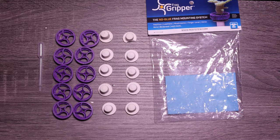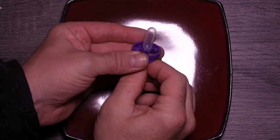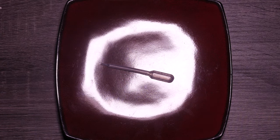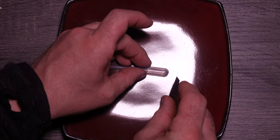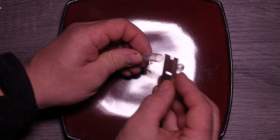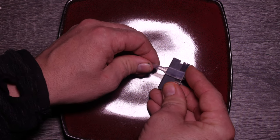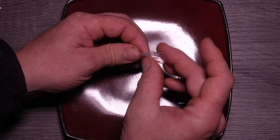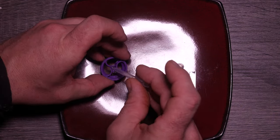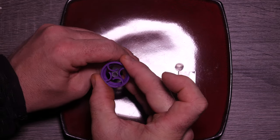So let's try and mod the dropper. This dropper is how we're going to pull the coral through the gripper. I haven't actually done this, so we're playing with a new product. According to the Reef Stew video I watched on their website — which is actually really good — we're going to make a couple of little mods. We're going to cut the end of this off where our coral is going to go, and then we're going to split this down the center. If you're not used to razor blades or you're scared, use cut-resistant gloves. Splitting it should allow it to spin and help hold the coral as it goes through the gripper, so we should be able to put the coral in here, pull it through, and then it should grip.